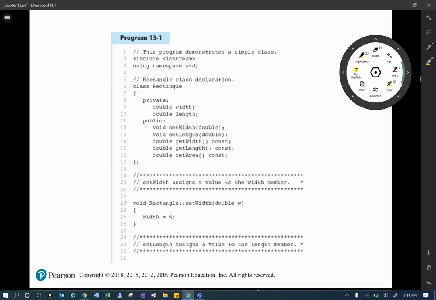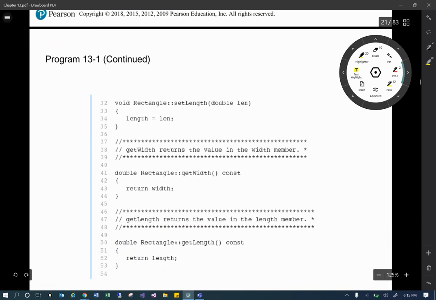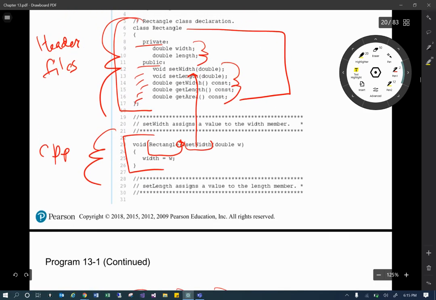So let's take a look at the example. Now, we've already seen this class, this class we've been kind of working with. We've got the private and the public. So we understand that. And again, this is just to declare the class. This has got the prototypes in it. And then down here, we are going to actually define what these functions are. So we've got these functions. Now we got to define them. FYI, this information at some point, we will start putting in header files. And this will be in the CPP file, the C++ file. Don't worry about it too much right now. But I just wanted to give you a heads up on that. So here is rectangle with our double colon setWidth, which goes right up there. And then if we scroll to the next page, again, we've got the rectangle setLength and the parameters. Here, we're taking len and we're setting it into length, which even though length is private, because this method is inside this class, it can get to its own private members.